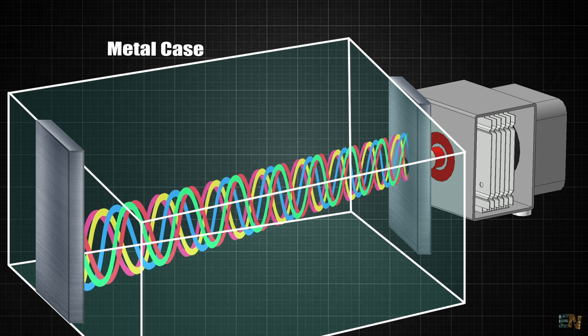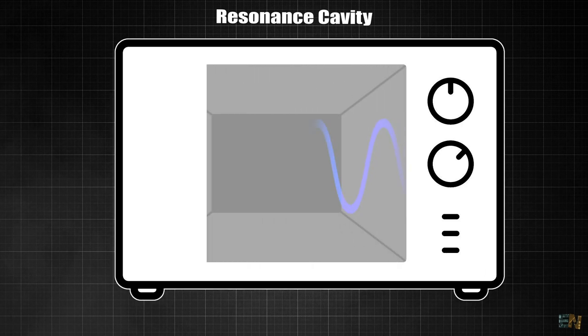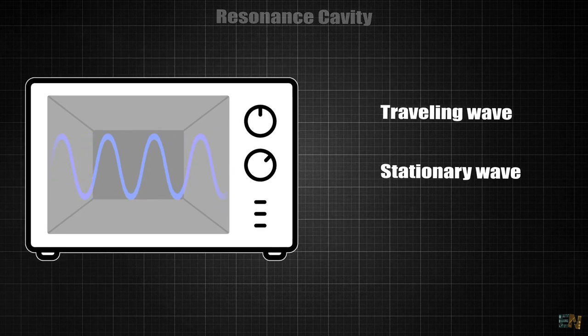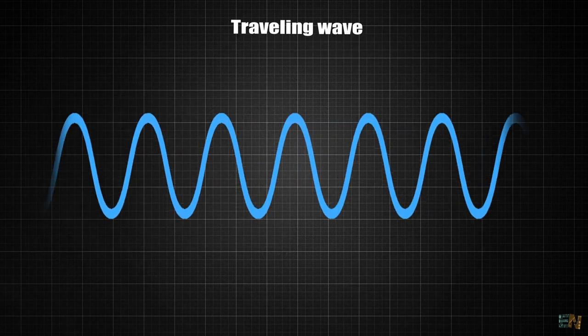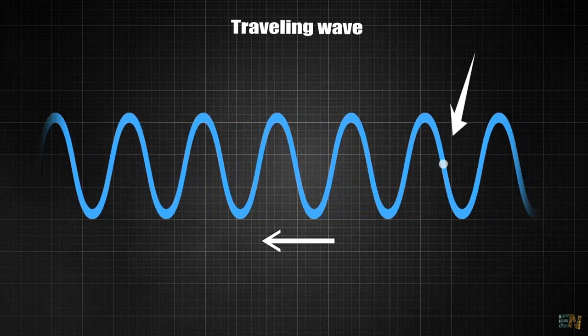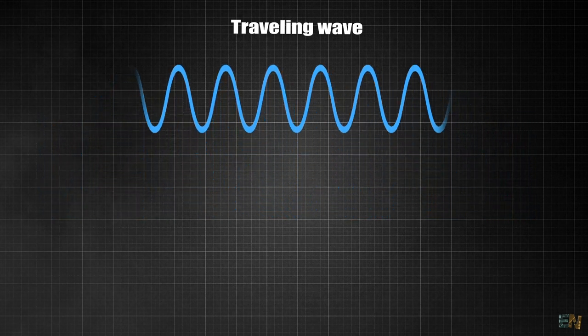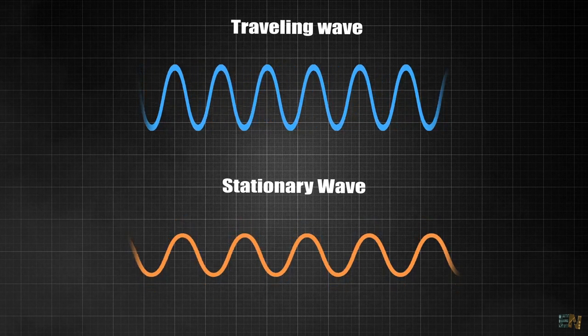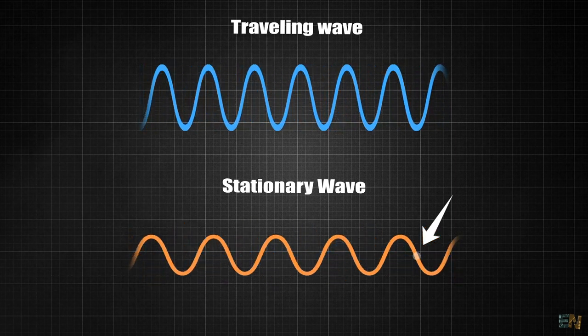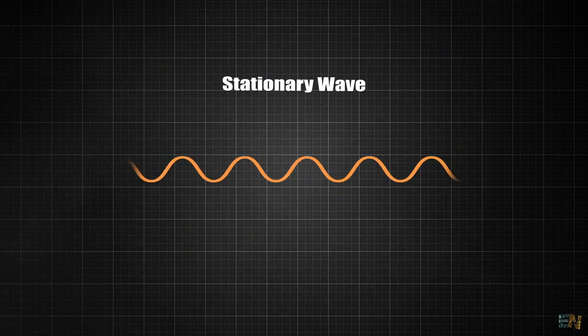But this is not yet the most efficient way of doing this. What we are looking for is called resonance cavity. And to understand that term, we first need to see the difference between a travelling wave and a standing wave. So the microwave that is coming out of the magnetron is something like this. It's travelling forward, so if we track this node for example, we can see how it is advancing forward as well. But on the other side, a stationary wave is something like this. It's amplitude oscillates but the nodes are always in the same place. So I guess that with this simple animation you can see the difference. And this is what we want to achieve, a standing wave.